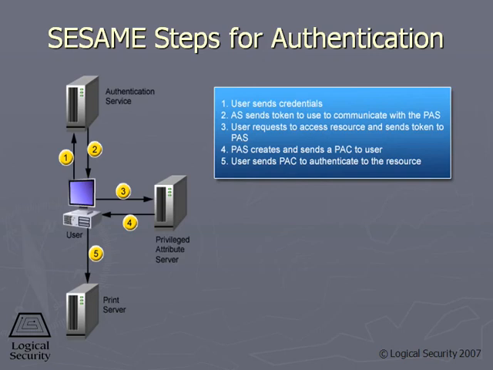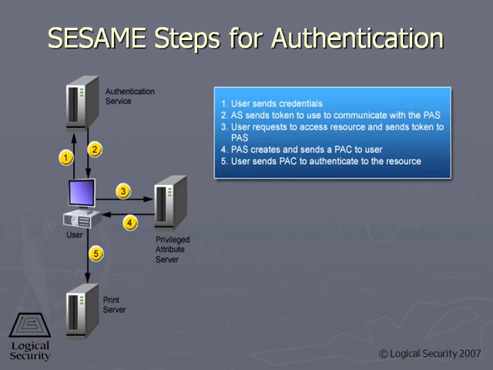And it's not tickets that are going back and forth. It's called PACs, Privilege Attribute Certificates. And where the authentication or the asymmetric cryptography comes in is that there's digital signatures on the communication that's going back and forth. So you have to have asymmetric cryptography to be able to carry out digital signatures. And that's the main difference between Kerberos and SESAME, is that SESAME is actually using digital signatures to validate who just sent it some information. So if you're not familiar with digital signatures, that's something we will cover in cryptography.